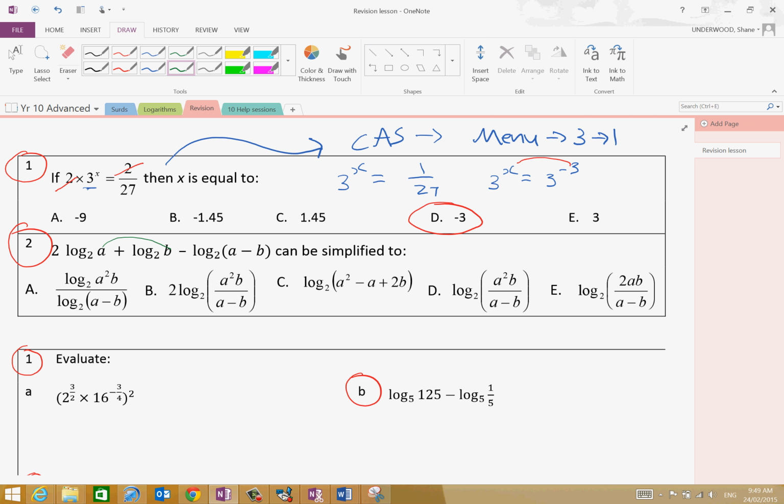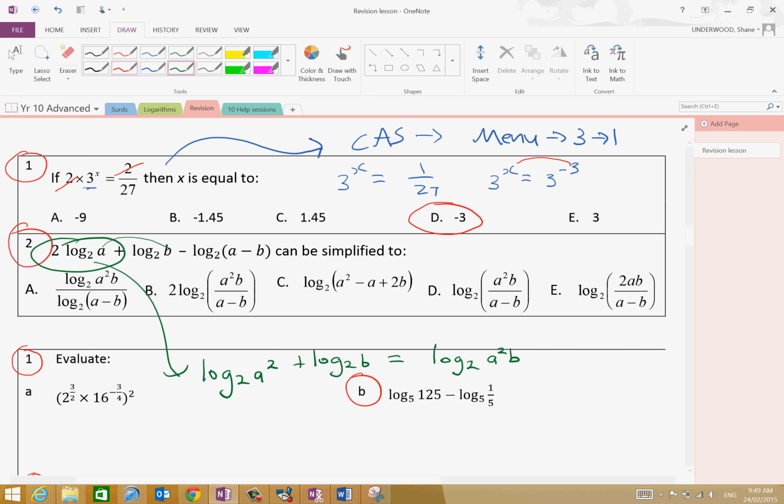The constant needs to be made negative. You can get the constant at the front, you can bring it back inside the logarithm, make it a power, or you could do it in reverse. So what we're going to do is we're going to do that. So this expression over here, we're going to say those 2 expressions are equivalent. Now I've got a log 2 of b, log 2 of b, and if I was to just get those expressions together, we know that that is using law 1, log 2 of a squared b.